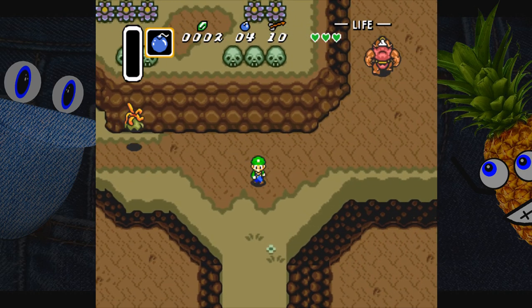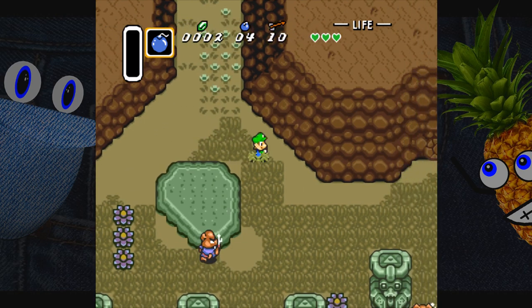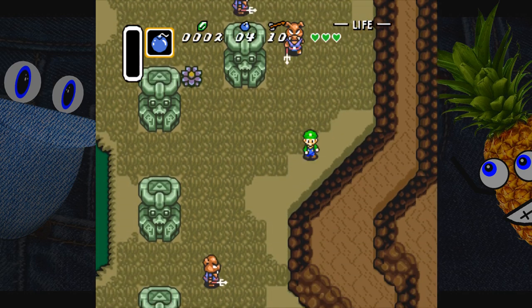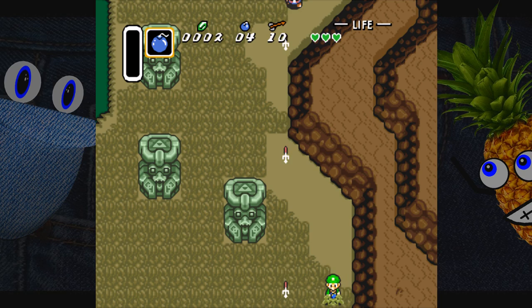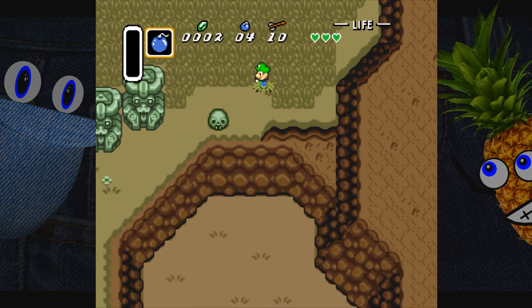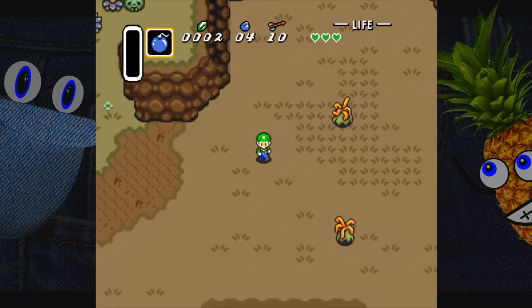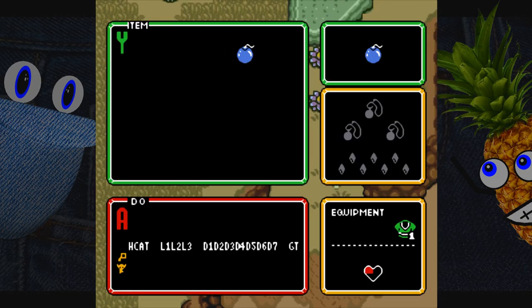Go away. Okay. See, there, I know what's in there. That's just a fairy fountain. Later in the game, that'll be useful. But as for right now, if I die, I die. I'm a biggie. I'm just dead. I'm just dead. Okay.